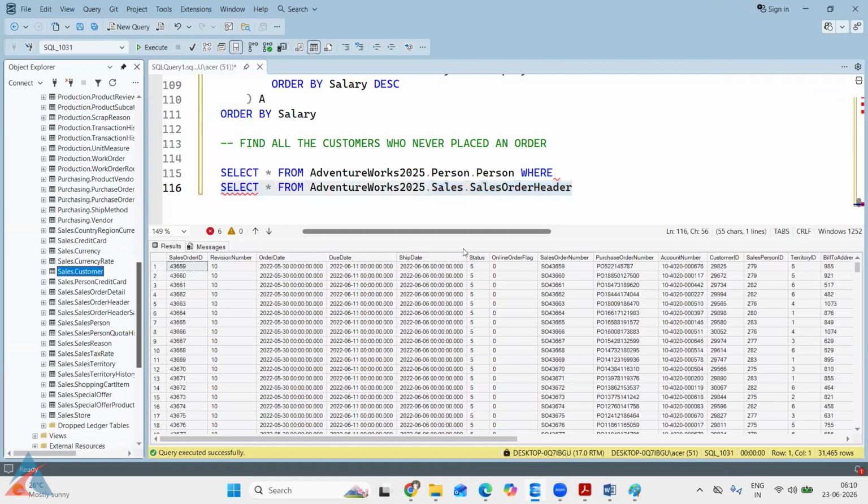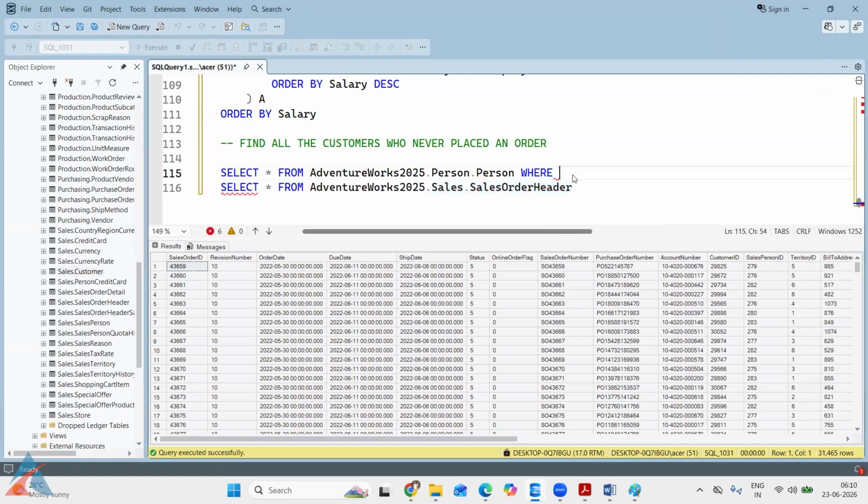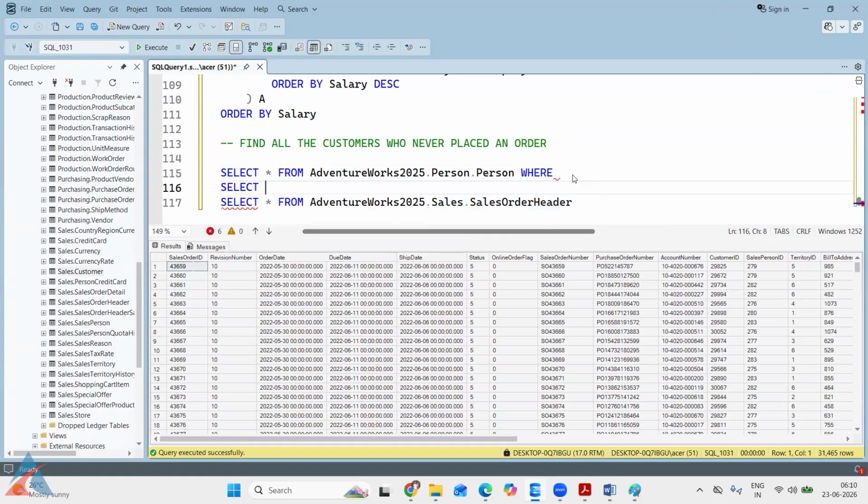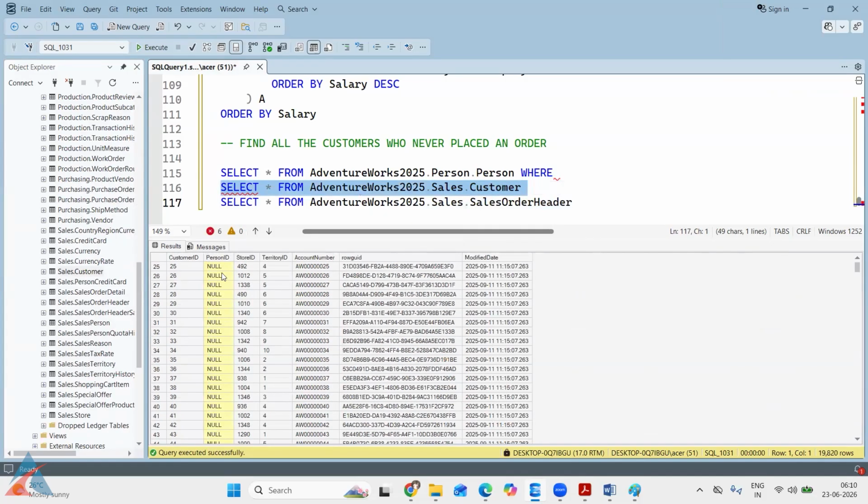Yeah, we have the sales dot customer table. So here we have this person ID or the customer ID directly. We can join this as well.